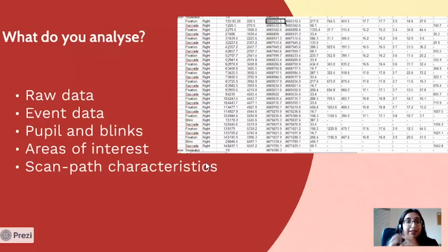Further, what you can define is areas of interest. So you can say, I have this grid and I had to look for the word Esther. Now I define Esther as an area of interest. So I define those pixels as an area that I'm interested in on the screen. And these areas of interest don't have to be on the screen. If you're using a mobile tracker, you can say, I define every person as an area of interest. So if I'm looking around the room, objects are one kind of area of interest and people are another kind of area of interest. And then I can distinguish between how I look at people versus how I look at objects. I can also distinguish between when I'm reading something, how each word is an area of interest.